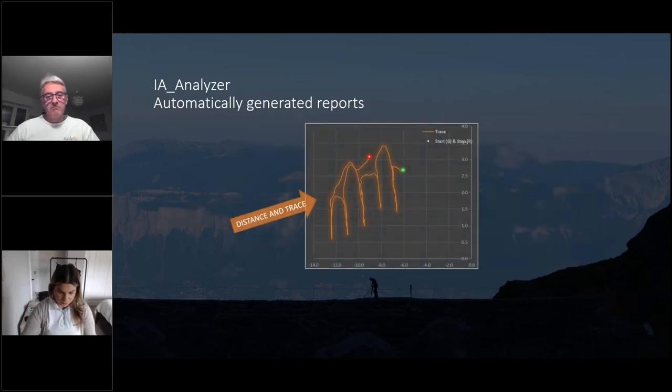One more piece of information is about the distance and the trace the worker has to walk, which is a nice side information. With this diagram, we can see, for example, if there's an obstacle in the field of work that you have to walk around several times. Is there a need to walk long distances, for example, to get a new tool or goods that you can also store closer to the field of action, and things like that. So we give out the distance, and we show the trace of the employee during the recorded time.